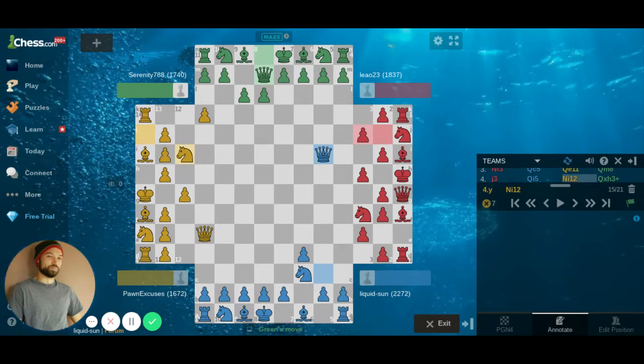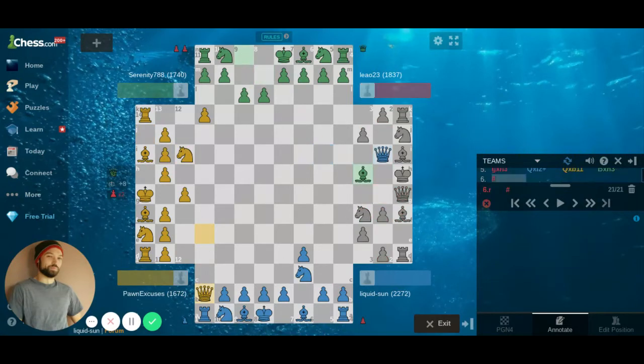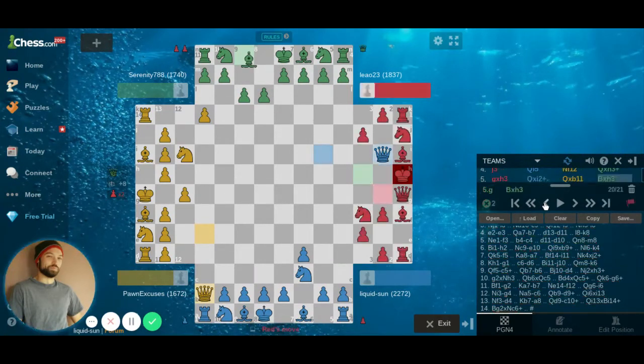Okay, here's the answer. Queen sack. Take back. Queen takes. That's checkmate. There's nothing yellow can do because the queen is on a dark square. Good game. So, if you're a beginner, yes, that was a very hard puzzle, I think, for a beginner. But if you really gave it some effort and some thought, then I imagine that this is actually a pretty fun little puzzle.